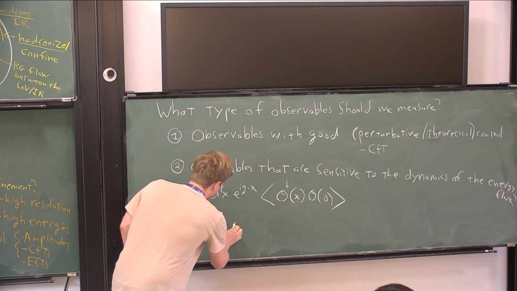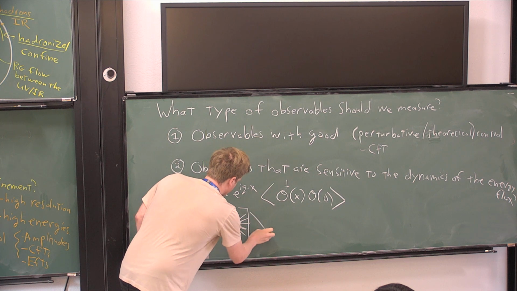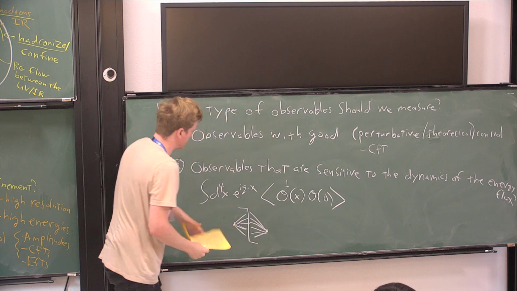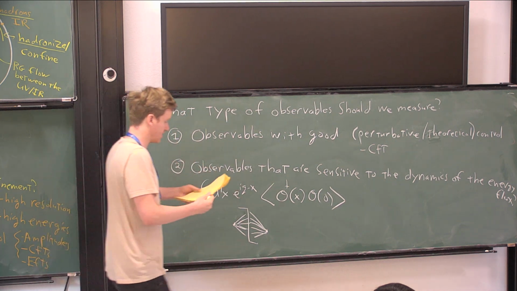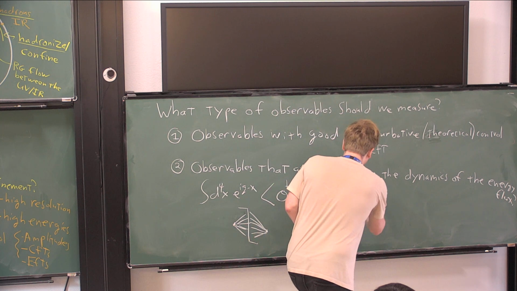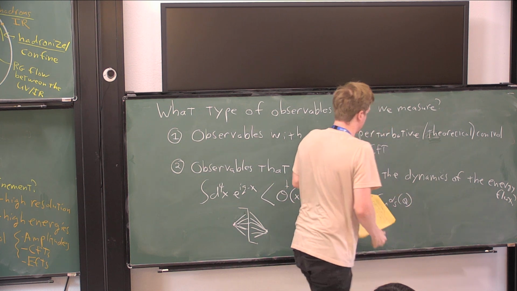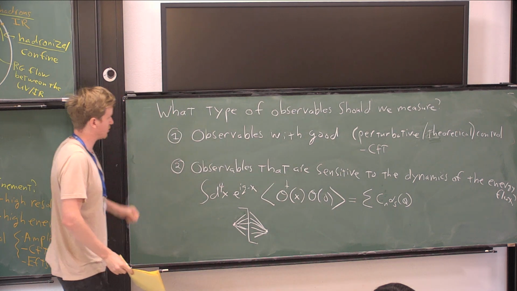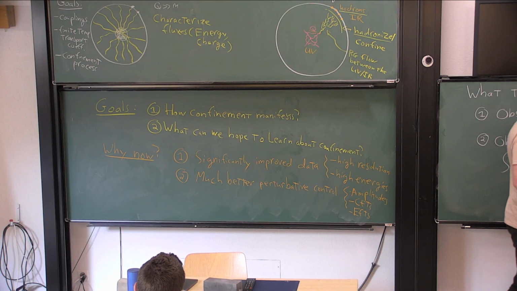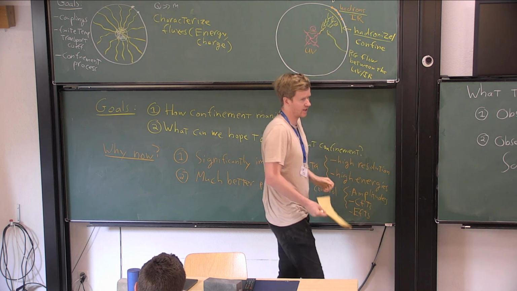And so you can just imagine that I produce a bunch of stuff here. I have my cut like this. And so I don't actually measure anything. I just measure the dependence of the total cross-section on Q. And this is something which is very well behaved in perturbation theory. So it's just some sum of numbers. It has a nice perturbative expansion in the coupling, but it doesn't really tell you very much about the actual internal dynamics. And so what one wants to do is to generalize this slightly, to maintain the ability to compute things, but to actually learn something more about how the energy is distributed.